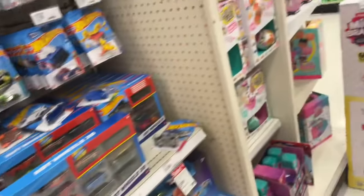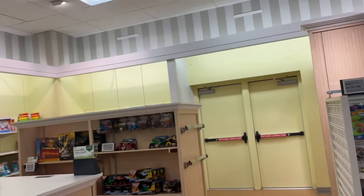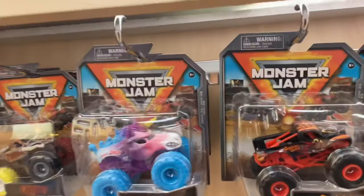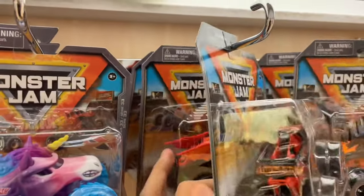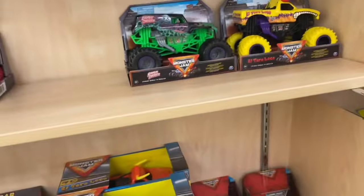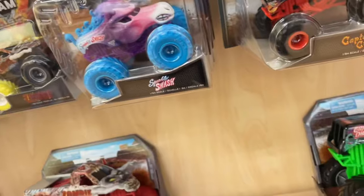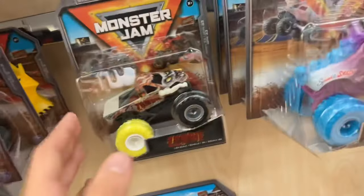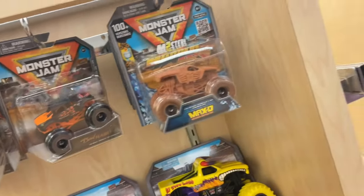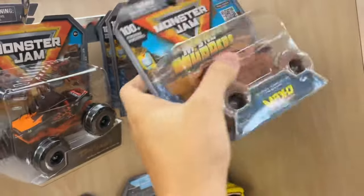I only missed this store two days and they already got their Mix 33 - sparkle smash, captain's curse, bad habit. I already know it's not going to be a chase. There's a recreation one, another zombie. Got a 1:24 - I was literally just here a couple days ago, hitting it every day for a few days in a row. Then I got tired of it and look where that landed me - I got two of each of these.